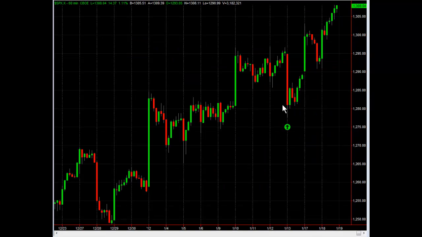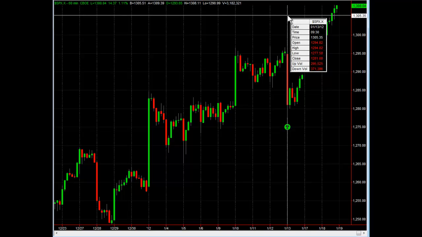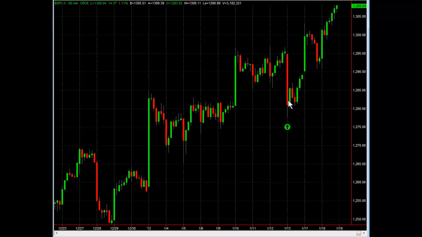And here's the intermediate term. Power cycle trading model went long right here on the 13th of January, and it's still holding long. It's getting very toppy though. It's close to turning over to the downside. And the last time frame, which I won't show, but that's the short term, and that was long today, but very toppy.